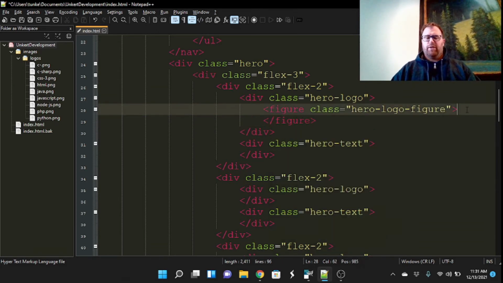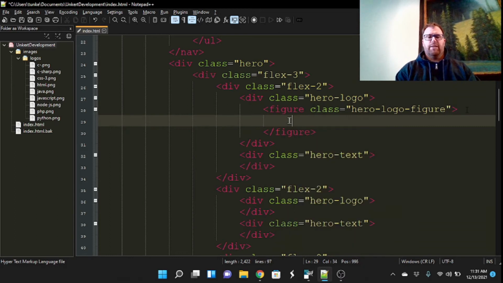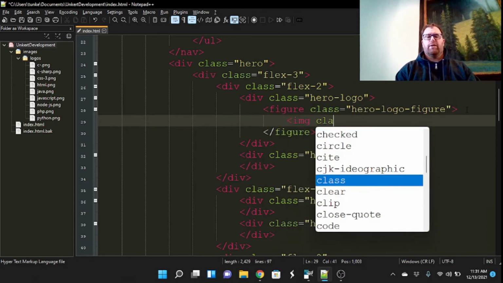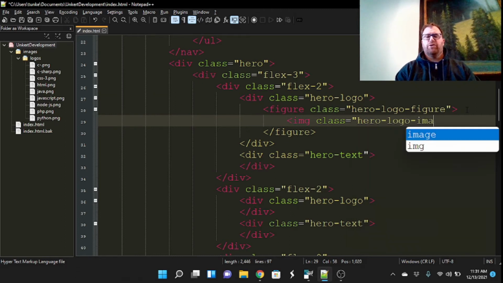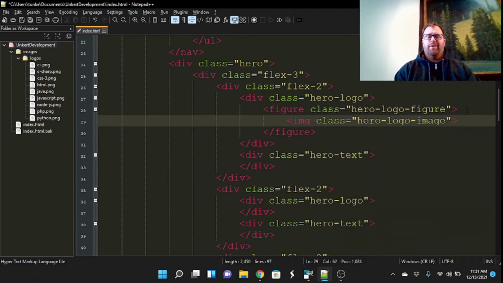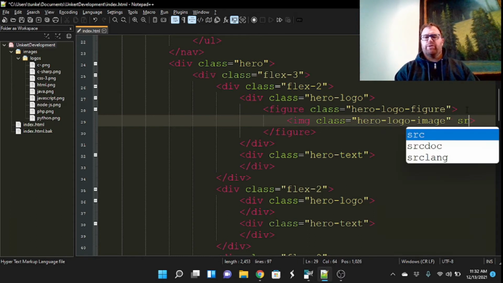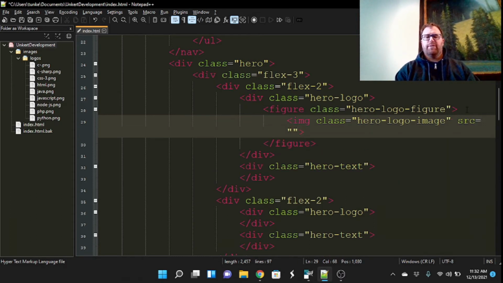And then within the figure, let's create an image with a class of hero logo image, just so we get a bunch of these. Source, we're not going to put the source in just yet. Alt text, we're not going to put that in just yet.